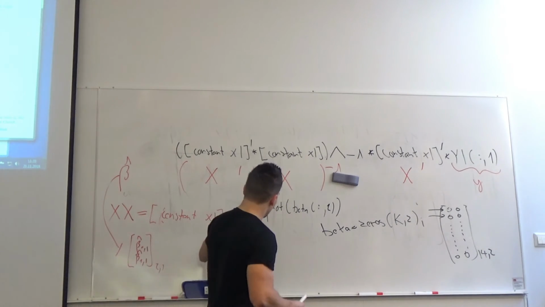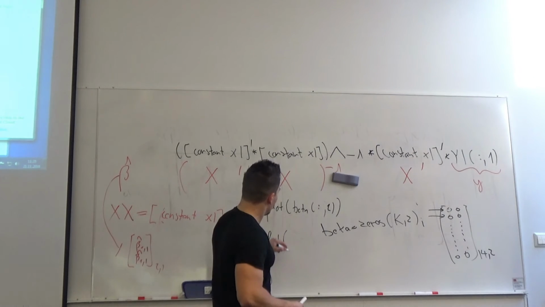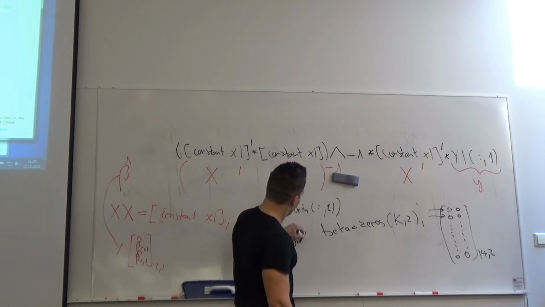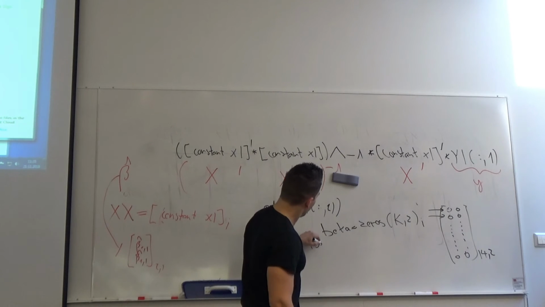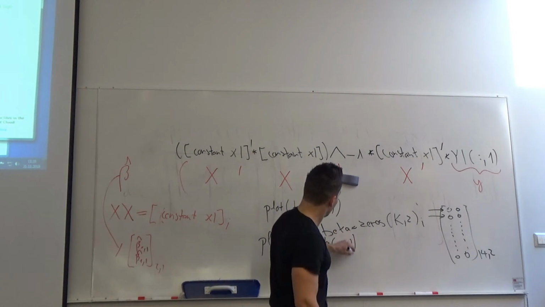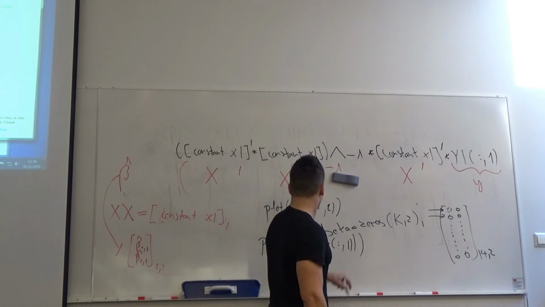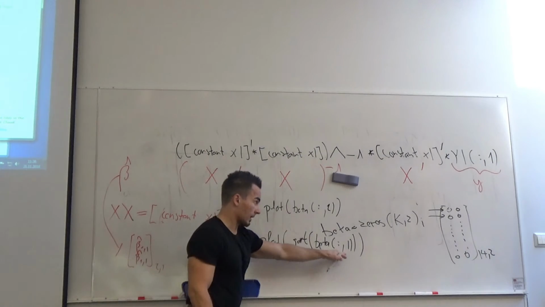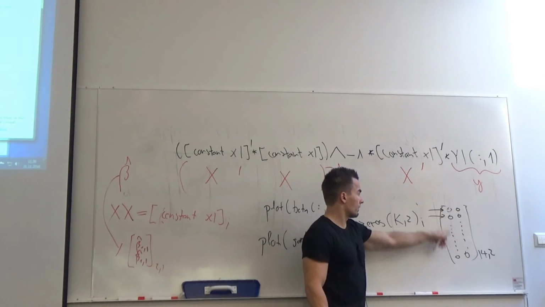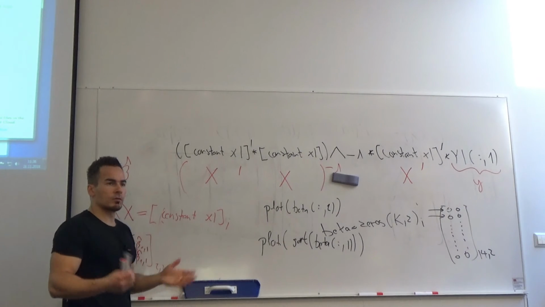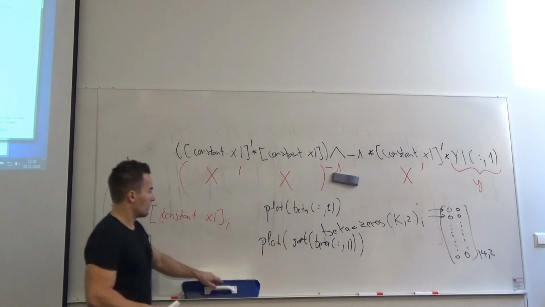So if you want to see the sorted intercept terms, you can just write plot in parentheses sort beta, colon comma 1. Then it would plot the sorted intercept terms here. It would sort the first column and then plot it. So let's play around a little bit, you can do many different things here.